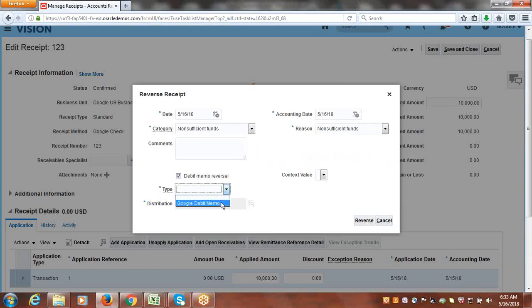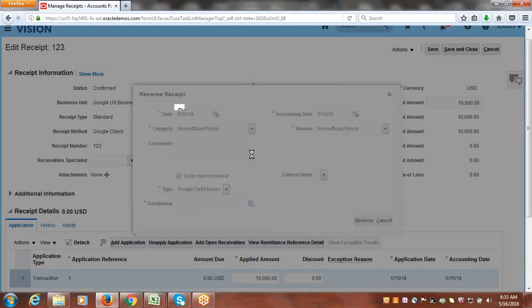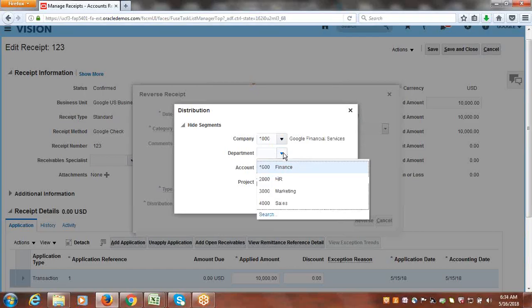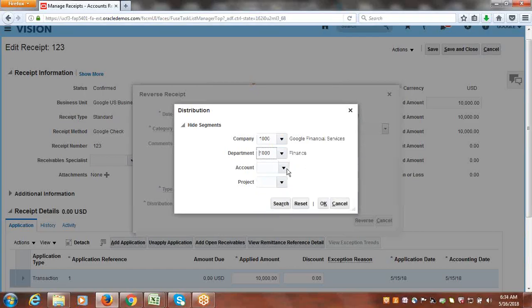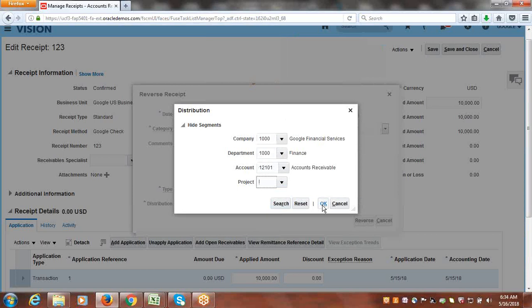With which transaction type does the system have to create the debit memo transaction? Select the same debit memo transaction type and provide the account. Then you can say reverse.